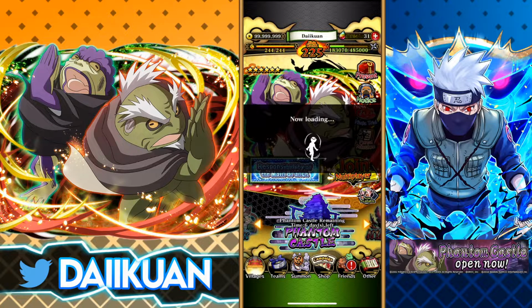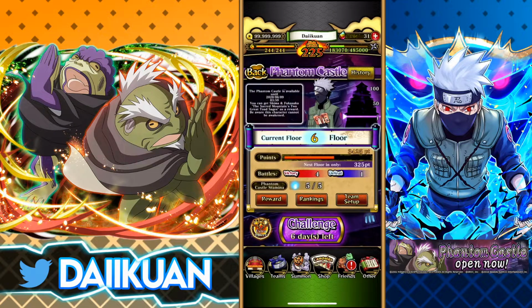So we're jumping into Phantom Castle first. There's a couple of changes here. Good changes. So for those people that remember, Phantom Castle used to be a grind, and you only used to get 3 stamina. And these recovered 1 stamina per hour, so 3 hours to get all of your stamina recovered, or you had to use pearls.